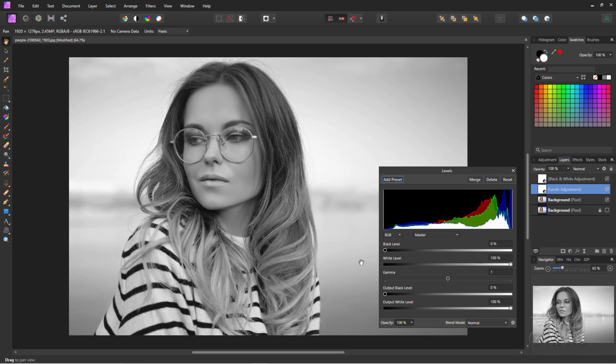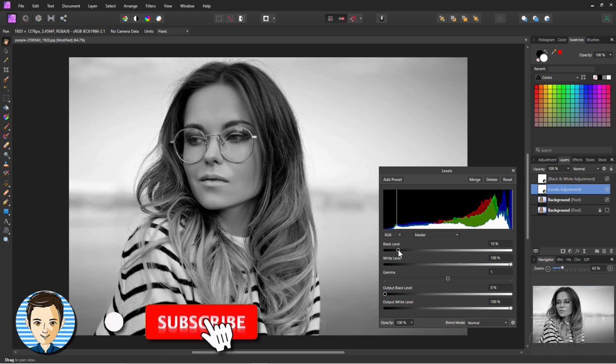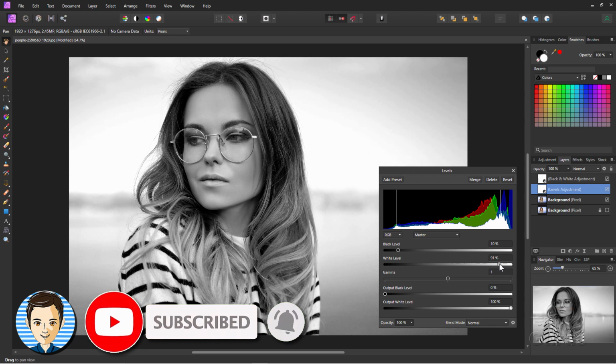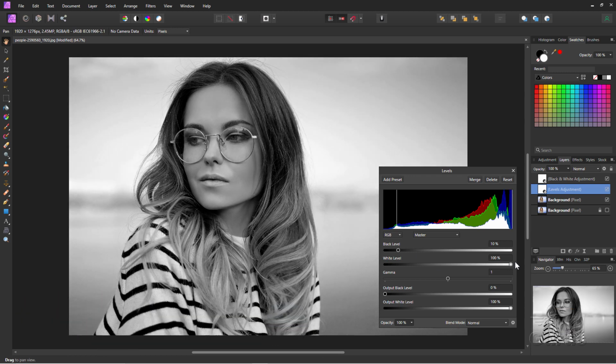What I care mostly about is increasing the darks in here. So we'll put our black in a little bit. This pulls the black point further into the picture. And somewhere in here looks pretty good. You can kind of see a spike right there in our histogram. That's kind of a good spot for it right here. We can check our whites, but I think it's going to make the background too bright. That does, so leave the whites alone.